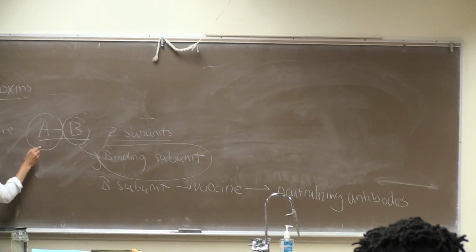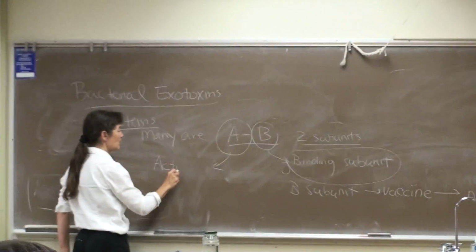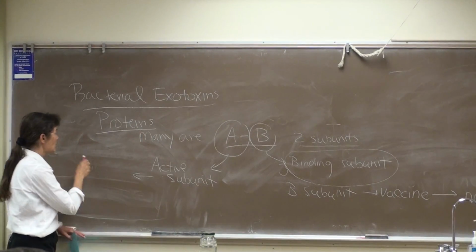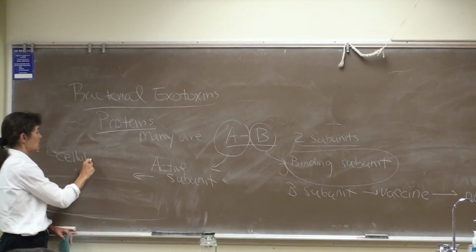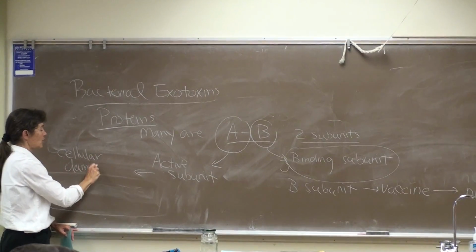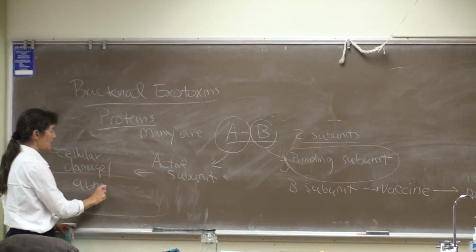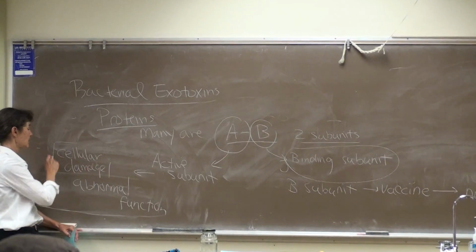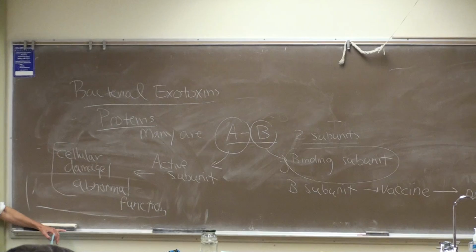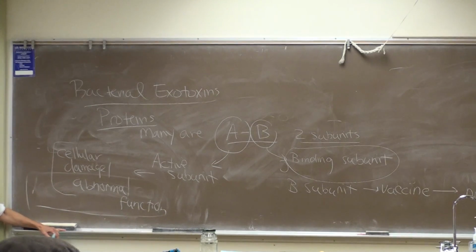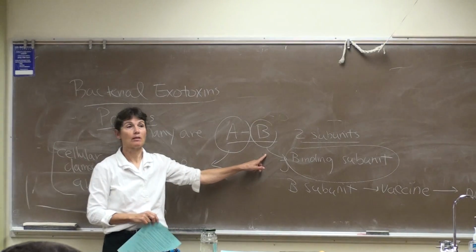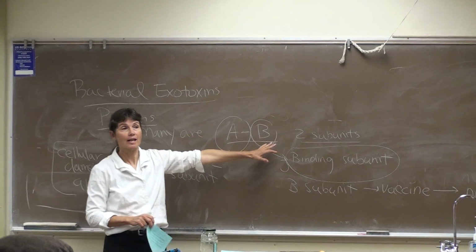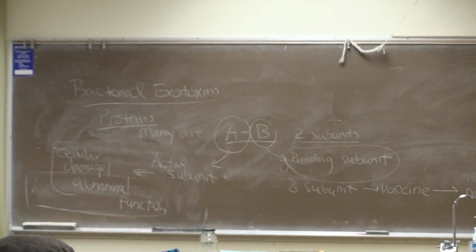So the other subunit, we'll call the active subunit. This is the one that uses the B subunit to get into our cells, and it's going to cause the cellular damage or abnormal function. Okay, so again, for the A subunit to cause damage to our cells or to cause disruption of normal function, it has to get into our cells. And the only way it can get into our cells is if the B subunit binds to our cell first. We block the B subunit from attaching to our cells with those neutralizing antibodies. The A subunit can't get in. We're not going to get hurt at all.